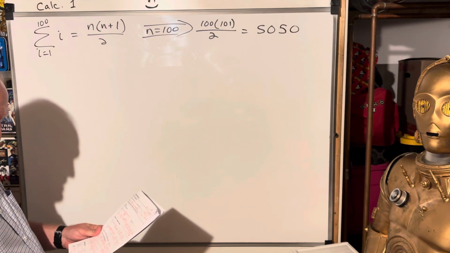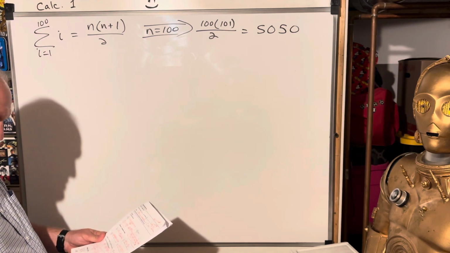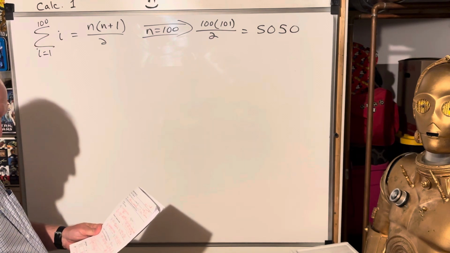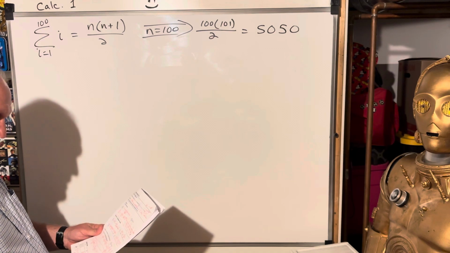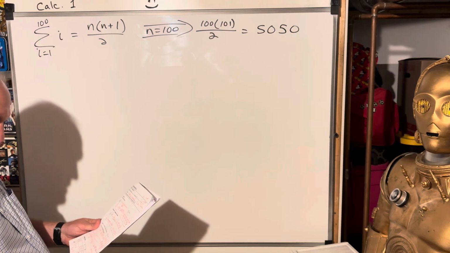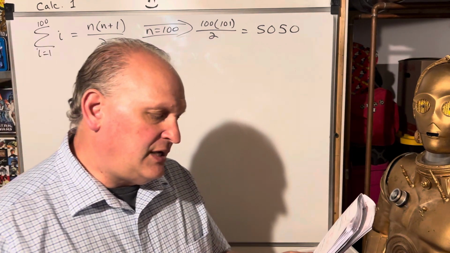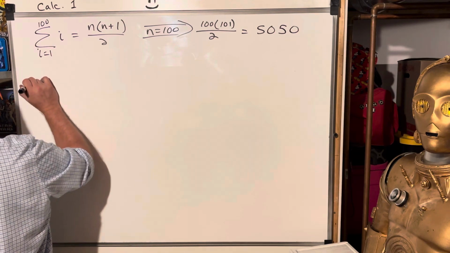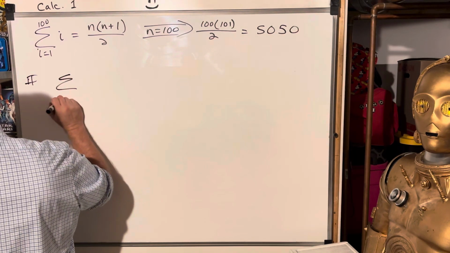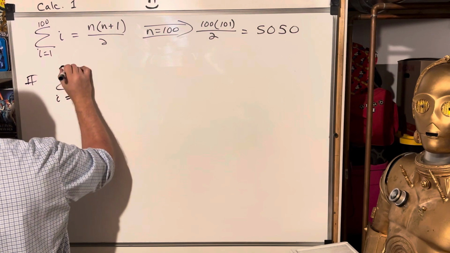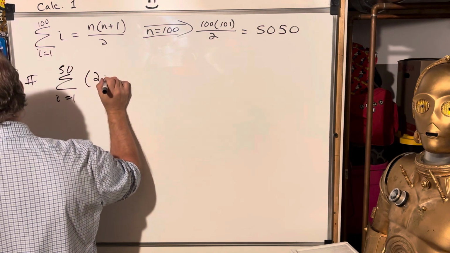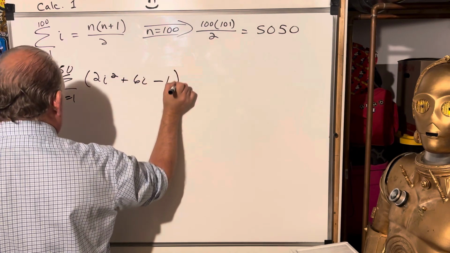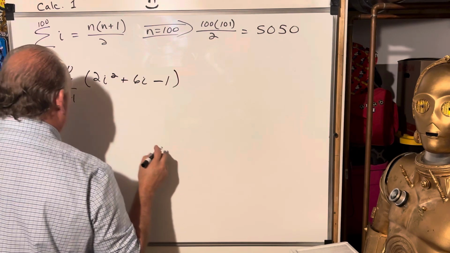The sum of 2i squared plus 6i minus 1 from 1 to 50. Ugh, we don't want to do that, all 1, 2, 3, 4, 5 all the way up to 50. Oh, here's an idea. You can do this little trick: you can split it up. Here we go. Check it out. We've got i from 1 to 50, and I sure don't want to sub in 1, 2, 3, 4, 5, 6, 7, 8, 9, 10 all the way up to 50 and then add them all up. That's just begging for a mistake.